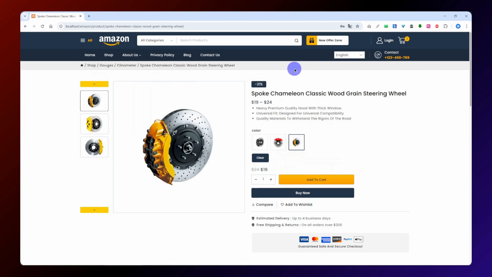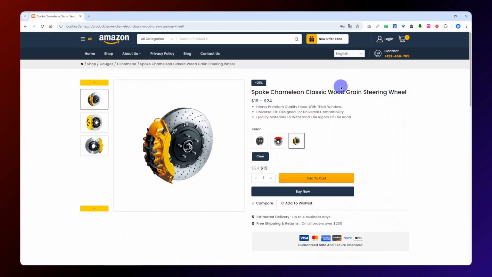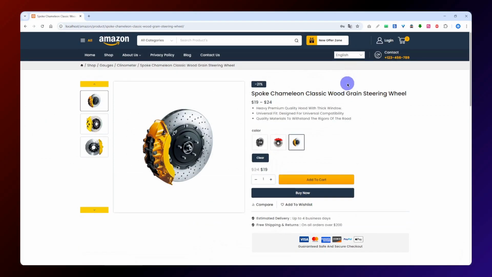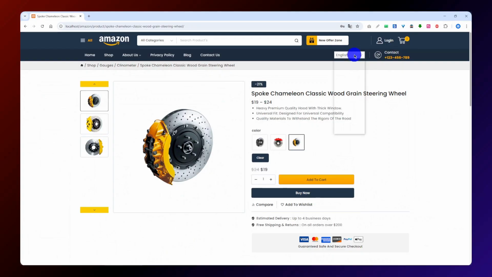Here I will talk to you about another important feature, which is that our website will have automatic language translation, and through this feature you can translate this website into any language. Here by default English is selected, but if I want to select Chinese from here, the website will be automatically translated through Google.